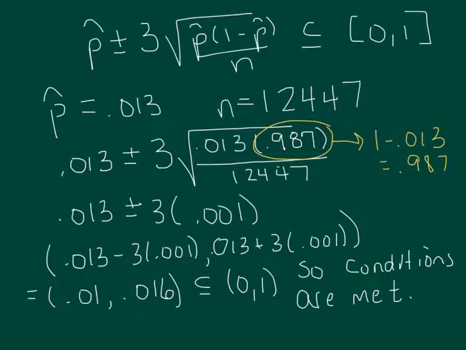Then I did the plus, and then I checked that that whole interval was contained inside 0, 1, and the conditions are met. And in all actuality, if you look at the actual formulas in the book, I guess these should really be square brackets around here, which means we're including those endpoints. So we should probably include those in square brackets here on each of these as well. But this definitely is going to fit inside 0, 1 regardless. So this is part B of the problem. We checked our conditions. Everything was met.